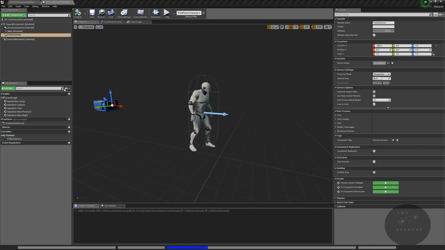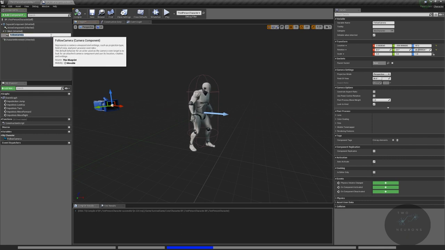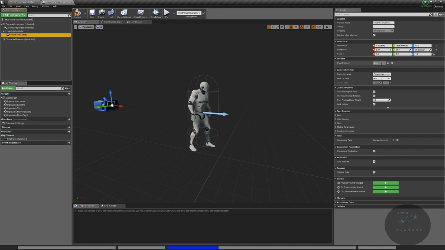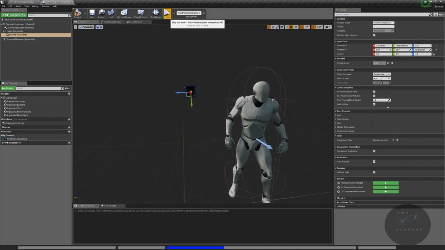To do that, I'm going to select my camera. I'm going to drag it so it highlights mesh here and drop it in there. I'm going to hit F2 to rename it, and I'm just going to name this first person camera. All right, next, in my socket here, I'm going to search for our head, and it's going to anchor it to the head. Notice it's done a couple of things. It's gone sideways. It's rocking back and forth in time.